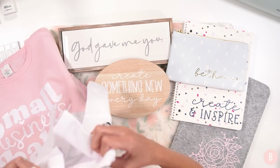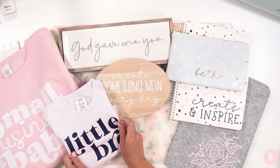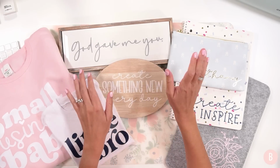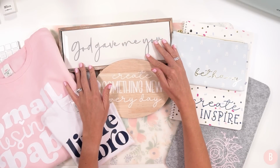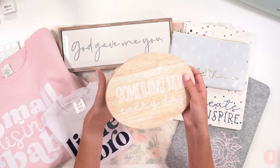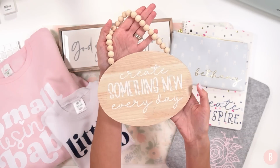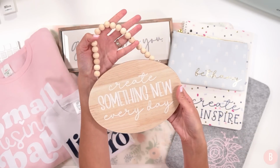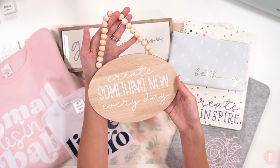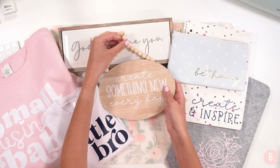Okay, yes, it was my last little to-do, and I am just so excited that I got all these things done. So I'm really glad that this got done finally. Thank you, thank you, thank you, Jesus. Yay, we finally have that ready to go for the mantle and crossed off the list. And then I love this new little piece for my craft room. Now I just have to decide where to hang it. Definitely within really good eyesight because I just find it really motivating and fun.